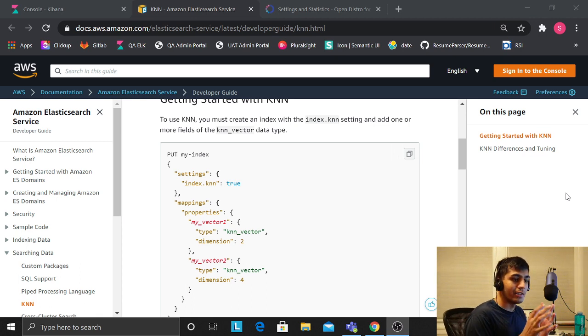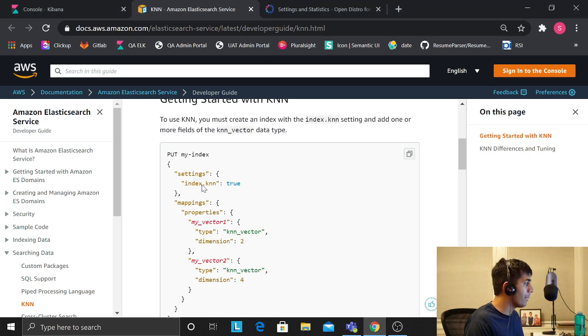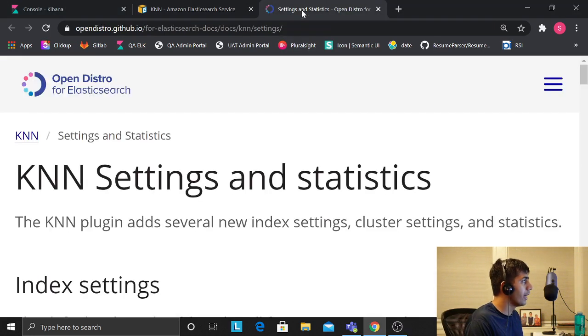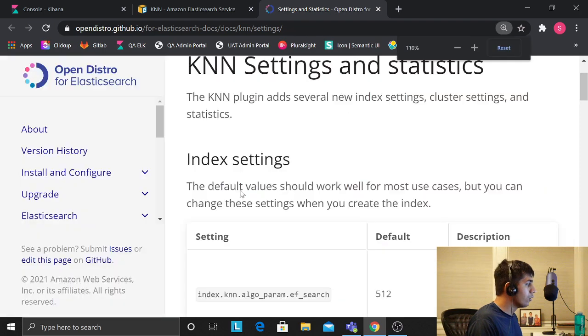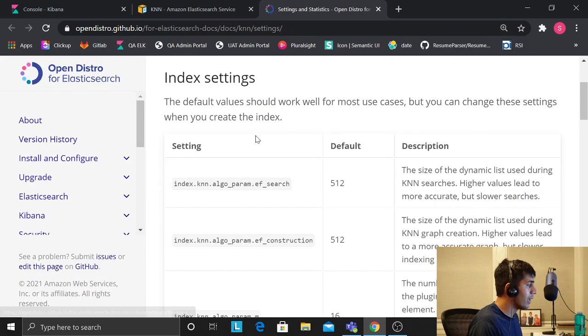So let's focus a little bit on the settings and fine-tuning of Elasticsearch. We know the mapping and all, it's fine, but let's look at the fine-tuning of Elasticsearch. I would like to kindly go over these settings one by one. Let's go to the first setting that is given here.